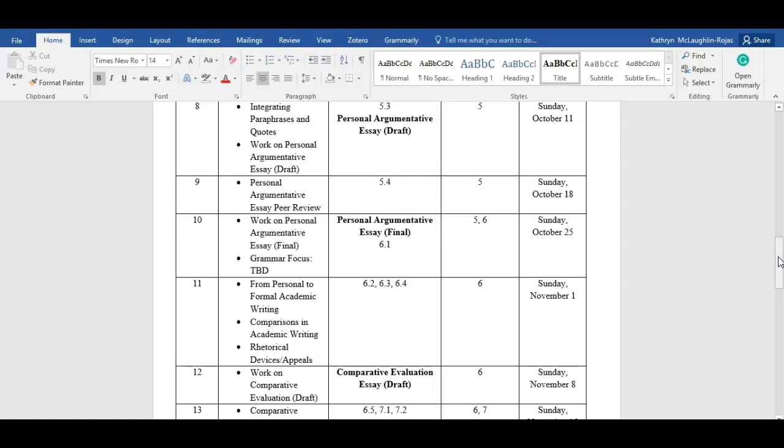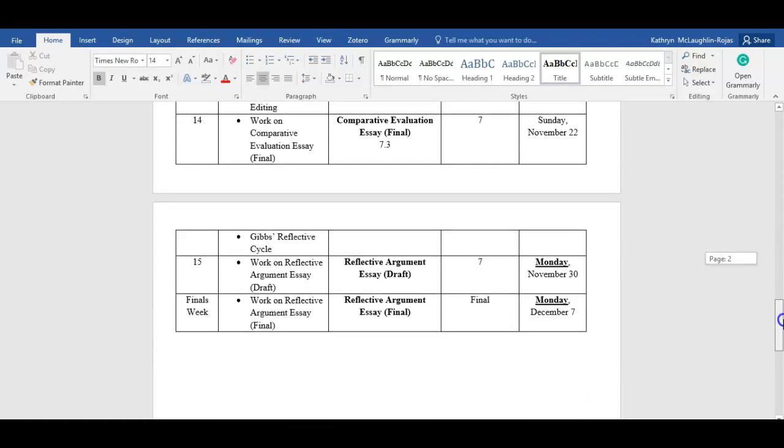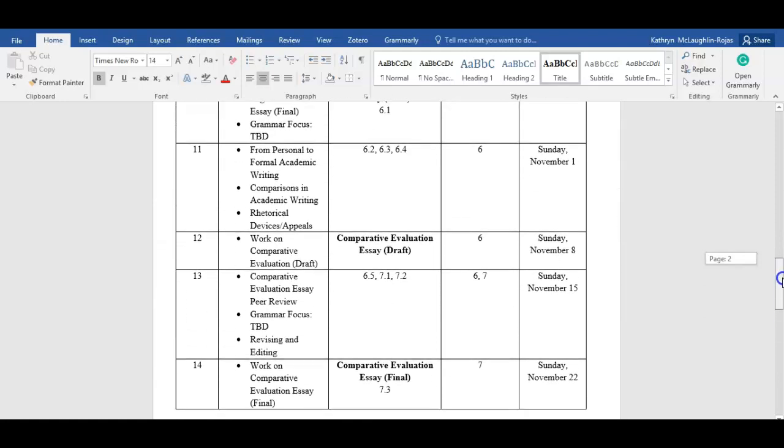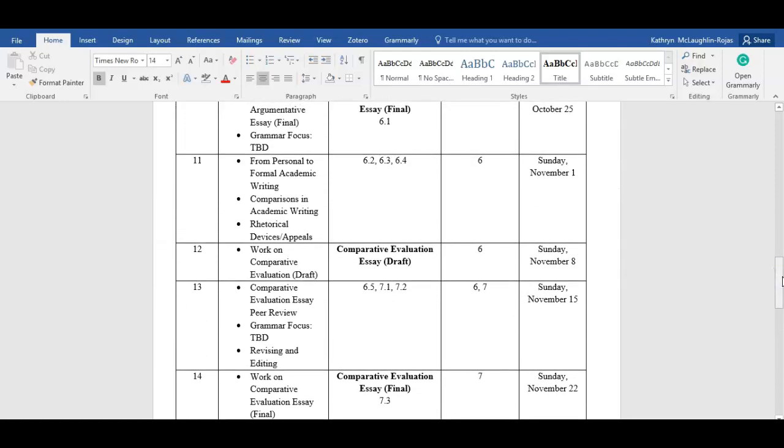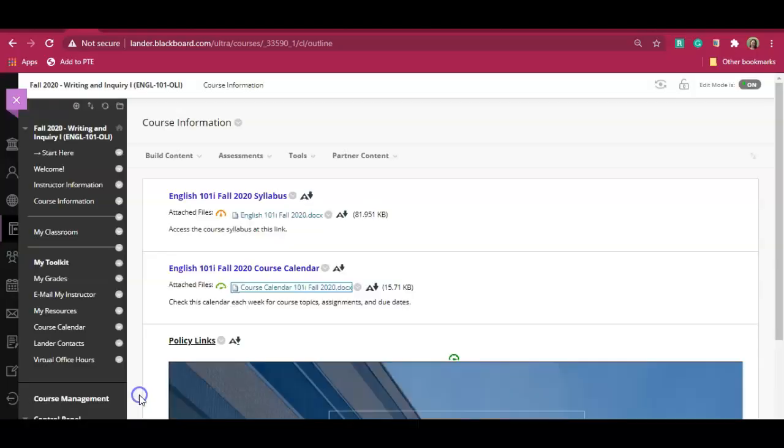At the same time, we're going to move on to the following folder. Activity 6.1 is actually related to the final version of the personal argumentative essay, but it's moving us into the next module folder. And we have a total of 7 module folders. So we're heading close to the end, to the really major work that we need to accomplish this semester. Now that we know we have 2 assignments, let's take a look at where we need to be with all of this.